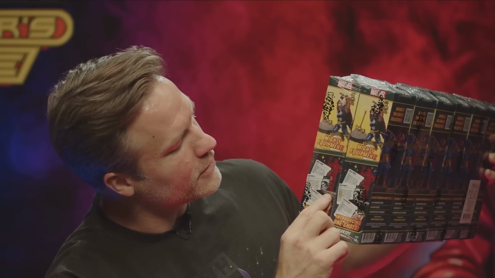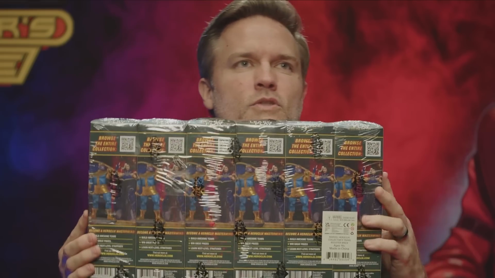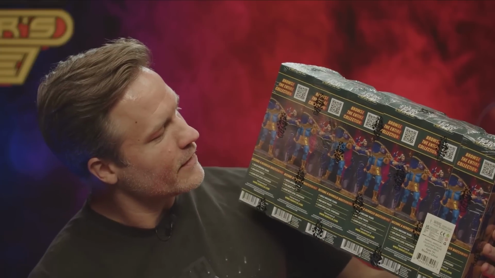And then, oh, there's a little Ant-Man shrinking down to size. I believe that's Scott Lang. It definitely looks like it to me. On the back of the box is usually where we find our spoilers for what we're going to get chase-wise, and I'm thinking that this is no different.